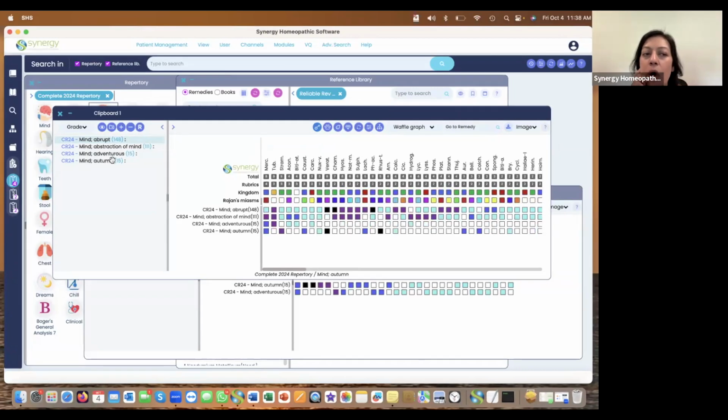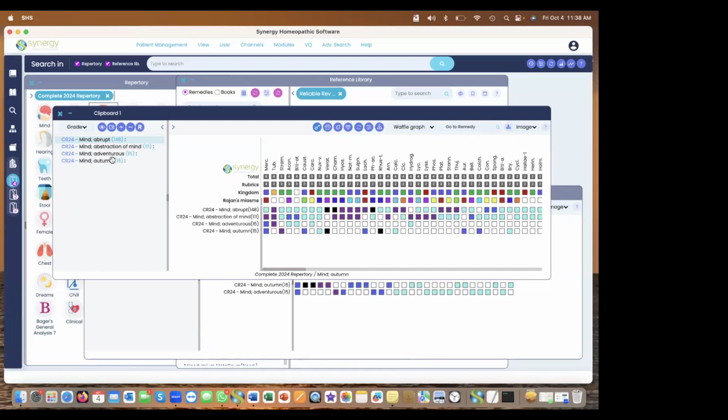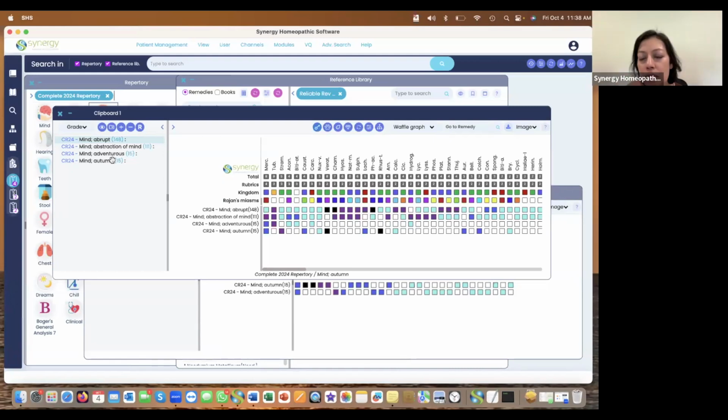Yeah, that's what I thought, because I already had mine graded at a second grade. But you're elevating the grade, and that's not true in the case. So it would be a false way of looking at it. You're elevating the remedies in that rubric when that's not true in the case.